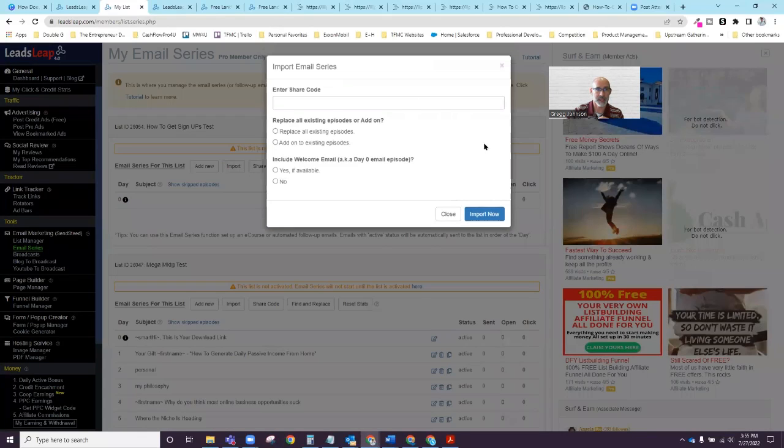So I'm going to import my share code. I'm not going to put this in the notes below. I'm going to put it right here for you to watch. Okay. So right there is the share code for the email series that I use with this lead magnet. So that way you can see it right there.